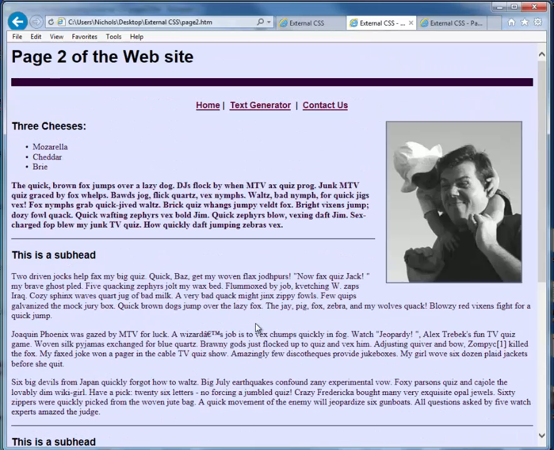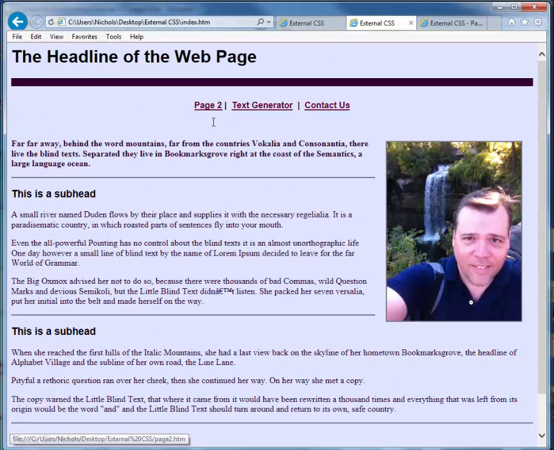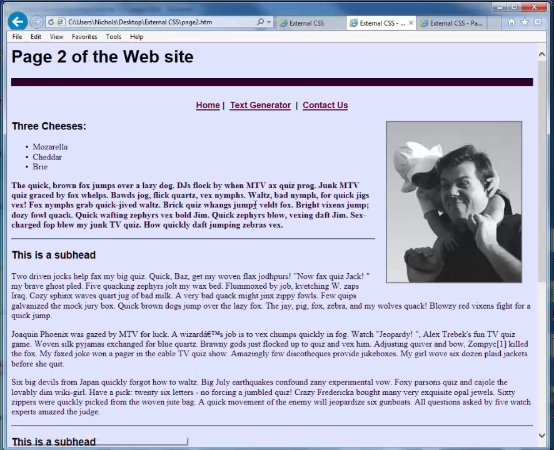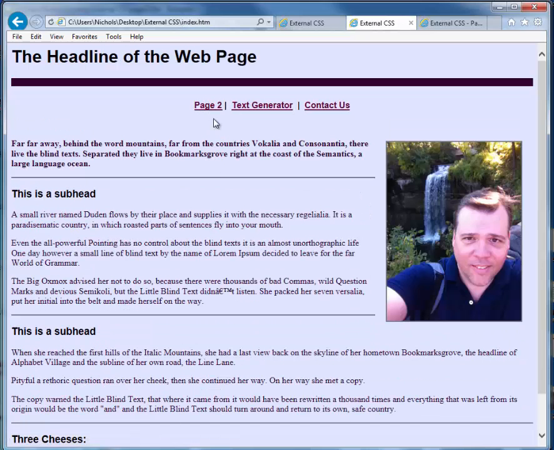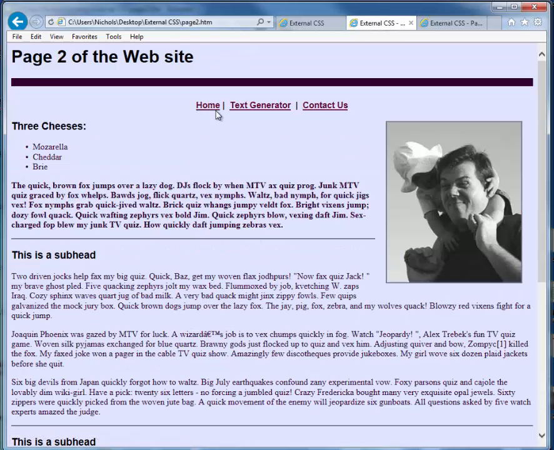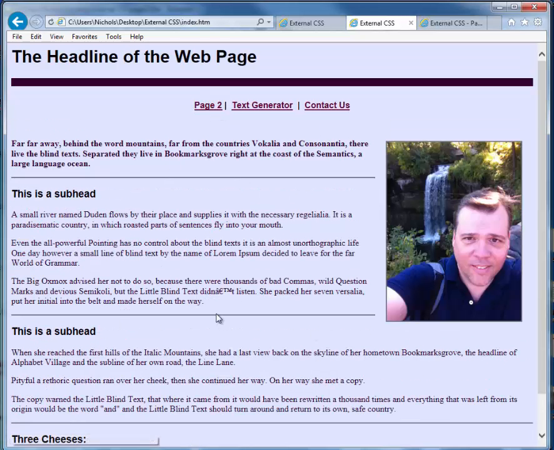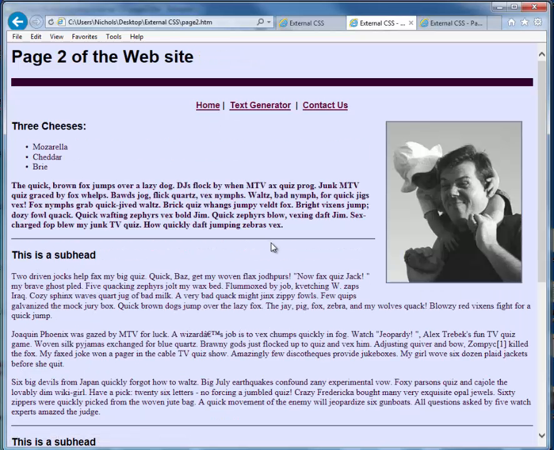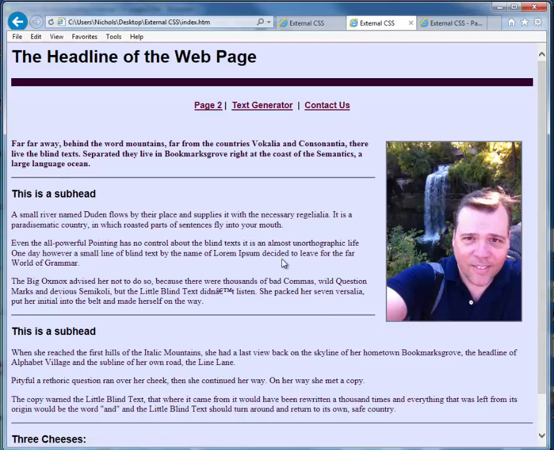All right, so this is cool. The idea here is that now I've got these two pages, page 1 and page 2, and they go together. They fit, right? The styles look correct. And I didn't have to recreate the styles. I didn't have to even type it in or even copy and paste it from page 1 to page 2. Instead, I put it into an external style sheet. Now, if I had a website that had 42 separate pages on the same website, I would just need to individually link them to the same style sheet, and they would work just fine.